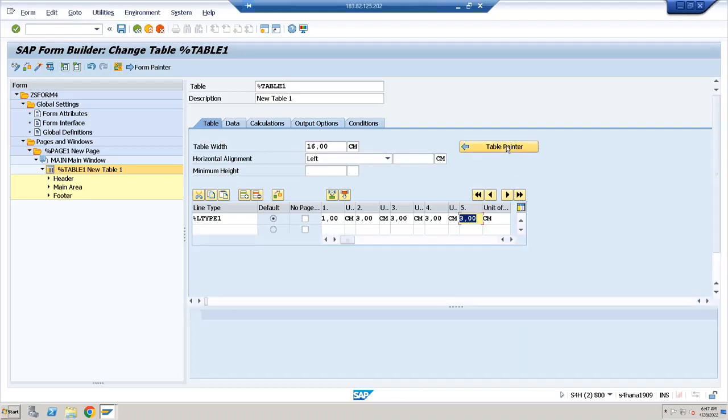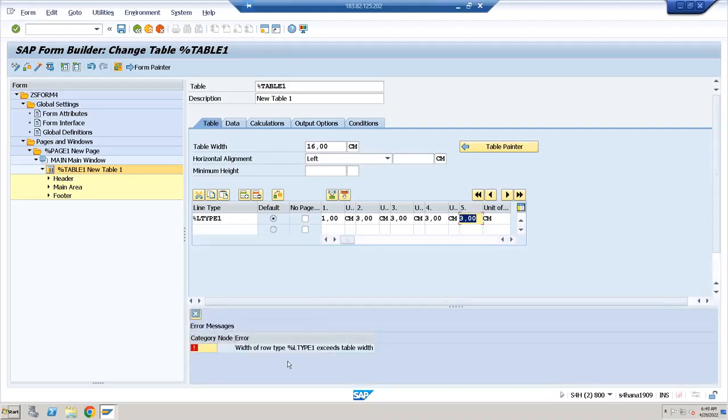Go back to table painter. Width of row type exceeds table width. 3, 3, 3. You can see here, if I click on this, it is showing.